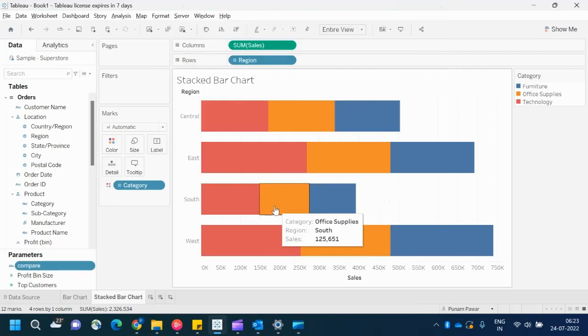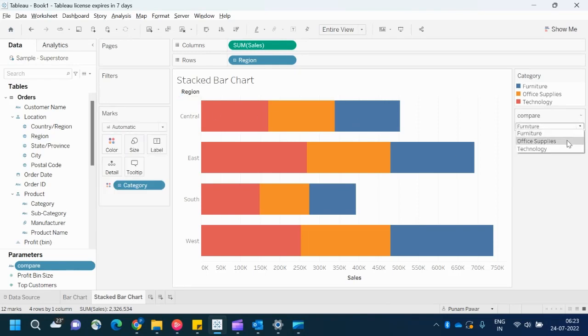Click on OK. So now the Compare parameter has been created. Show this parameter. See here, the drop down list is created.